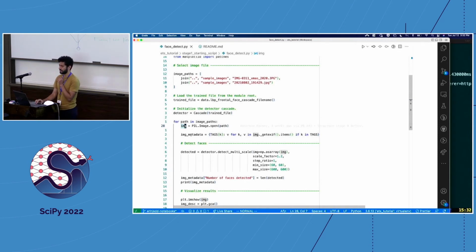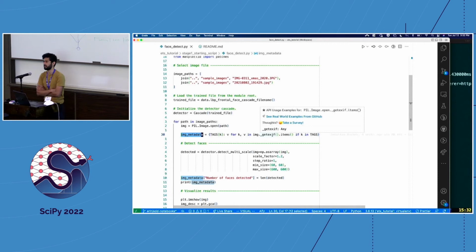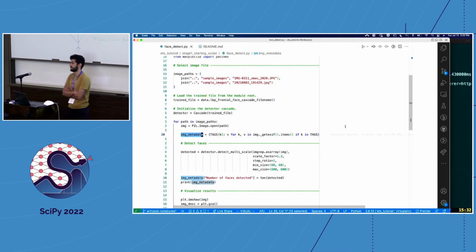After that, we're extracting some metadata from the image object. So this is just the EXIF data from the image. If you haven't seen this already, these are things like details of the camera that was used to take the picture, what was the focal length, aperture, details like that. Sometimes it even has GPS coordinates.